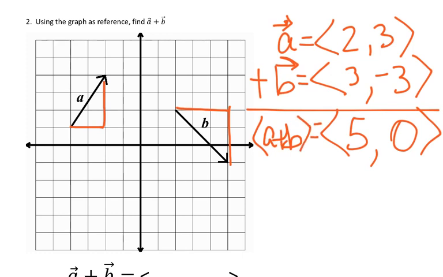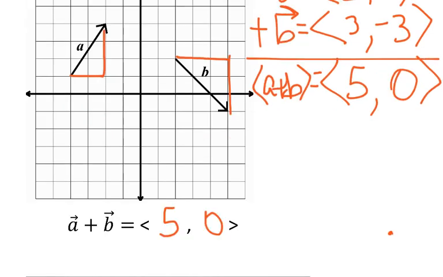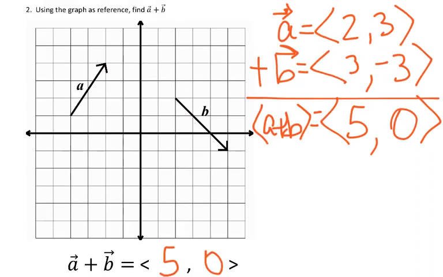Okay, what are we going to do with that? What does that mean? Are you always going to write down your component forms and add them together? I'm going to show you how to get it off of a graph now. For just a moment, I'm going to ignore the vectors that are drawn, and I'm going to redraw them with respect to the origin. Okay, so A is over 2 up 3. So here we go. Here's my initial point, and there's my terminal point.